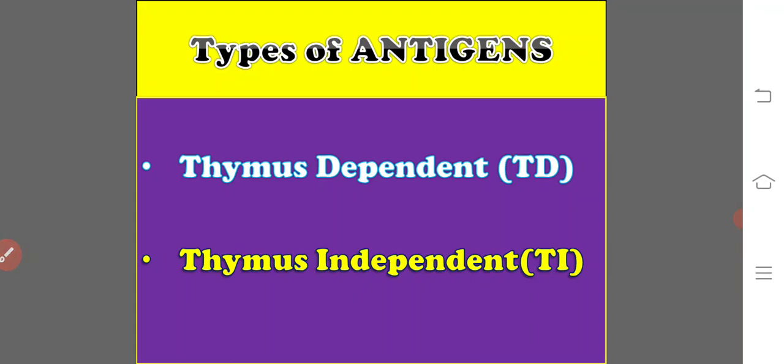And the antigens which interact with the B cells are again of two types. Some of them are thymus dependent, they require T lymphocytes to present the antigen, and some of them are thymus independent, with no need of T cells for antigenic activation or antigen presentation. Based upon the presence or absence of the T lymphocyte for the activation of the B lymphocyte, there are two kinds of antigens. Those which are dependent upon the T lymphocyte are called thymus dependent antigens, and those which do not require any help of the T lymphocyte for the activation of the B lymphocyte are called thymus independent antigens.